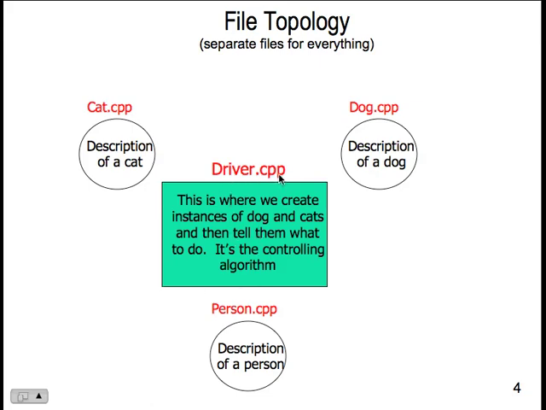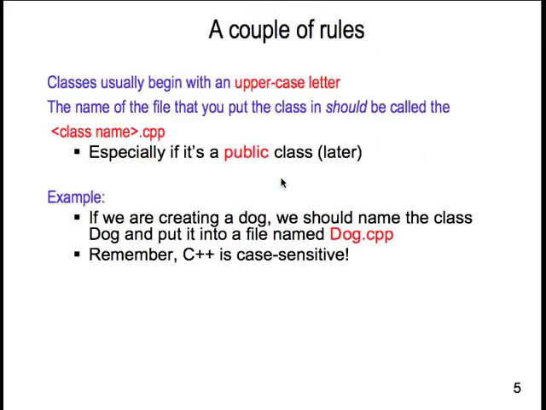And then in the driver, and I like to call it a driver program, some people like to call it main. It's the program that's going to have the main function in it that's going to start the program. So we make instances and then we tell them what to do, which is really the controlling program, or the controlling driver, of the entire application. So we got a couple rules.